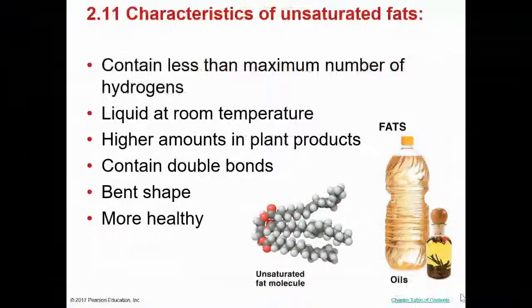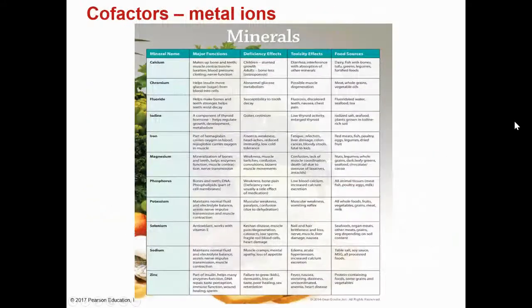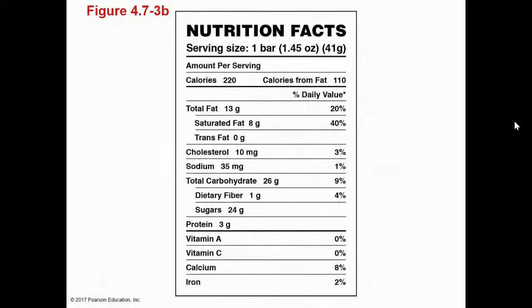So an example of what this looks like. On our nutrition label, it says serving size is one, and our total amount of energy would be 220. And a lot of times they do list calories from fat. So a good application question could be, what percentage of calories come from fat? And it's actually 50% in this particular instance.